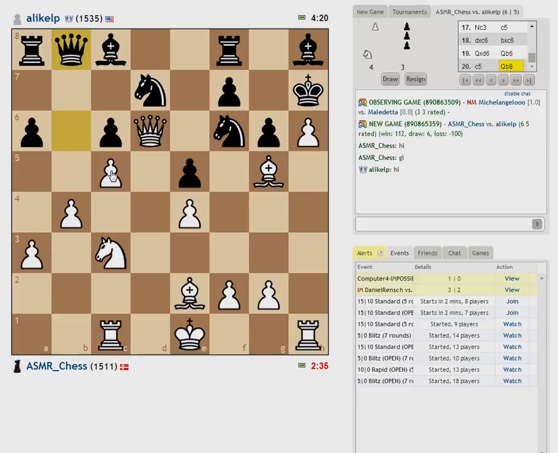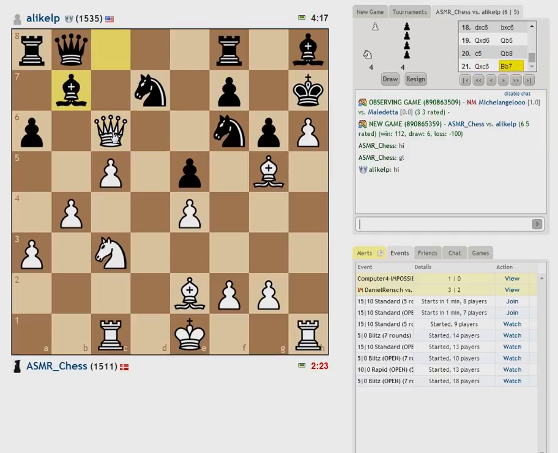And oh, he wants to trade queens now. But I don't want that. No. Oh. If I take here, he takes with a rook. I'll just take here. Like this. Because if I trade the queens, much of my attacking power will be gone. Oh, this is really annoying.